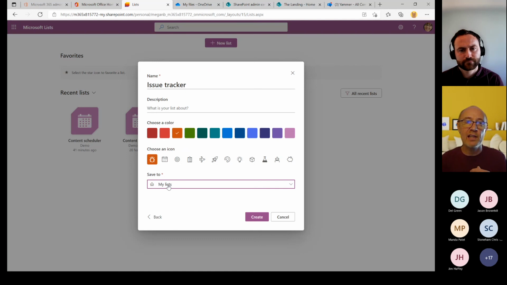So I like to think of it that Microsoft Lists is just an application, a window, if you like, through to that SharePoint list capability that's already been there. And because they've launched it as a separate app, they've added loads of bells and whistles, you know, the new formatting, the new views, all of that stuff. But it is just essentially a SharePoint list. They are one and the same thing.